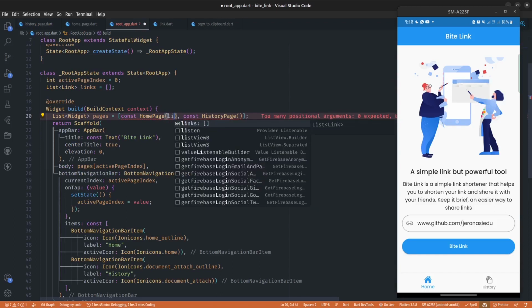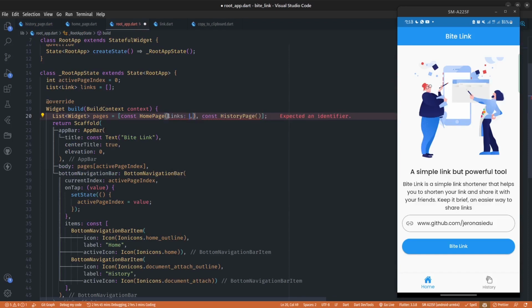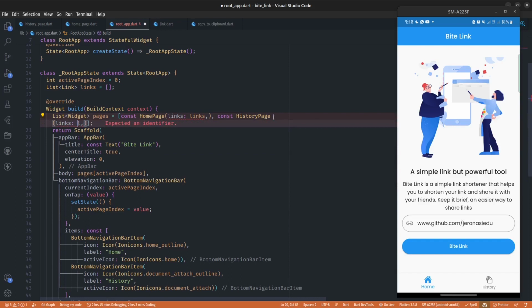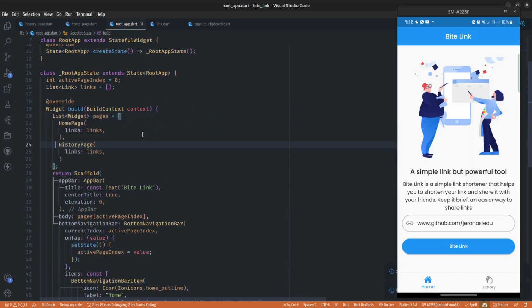So I'm going to do that, links is going to be the links, and also links is going to be the links, and we have to remove the const from here. So now our home page and the history page have access to these links within our root app, right?